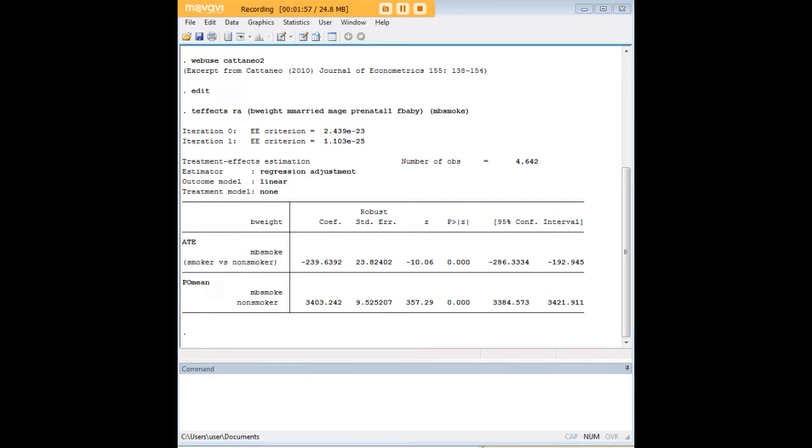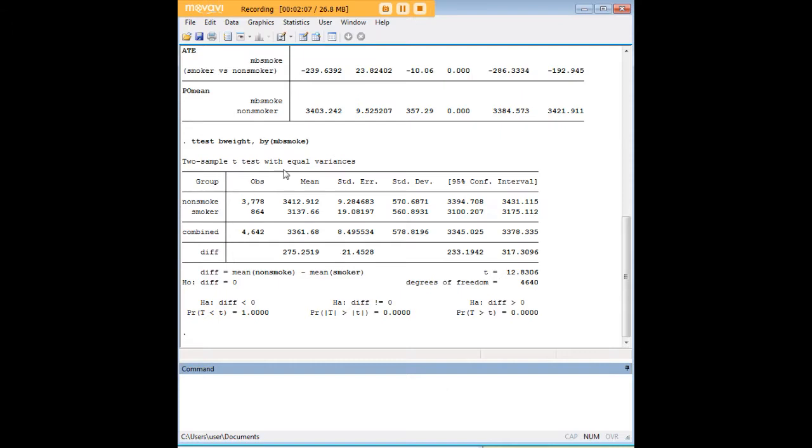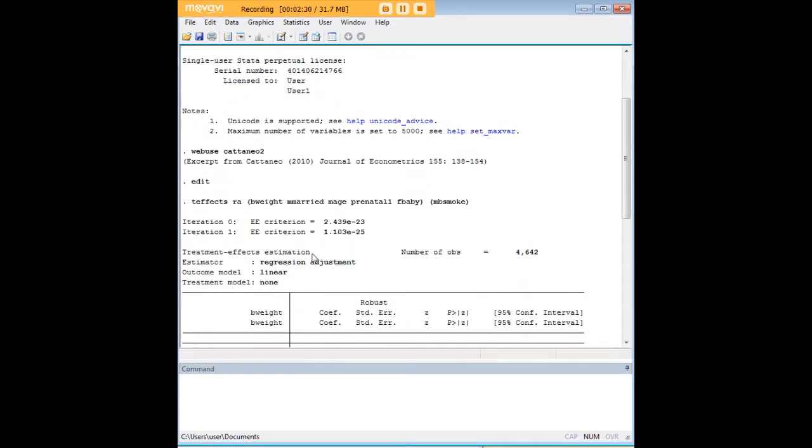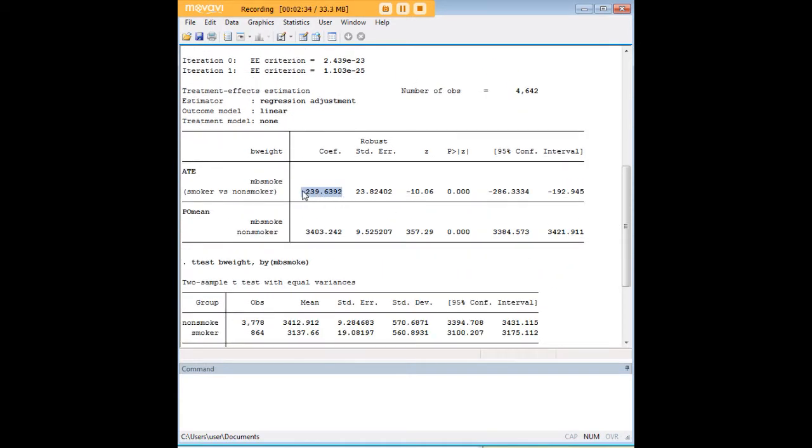Now, before we get into that, let me do maybe a more intuitive or easier way of setting up some of these numbers so that we can do some comparisons and figure out what's going on here. So in this code, I set up an independent samples t-test where I wanted to look at birth weight as a function of maternal smoking. And what we saw is that among mothers who do not smoke, the birth weight, I believe this is in grams, is 275 units higher. Now, if we scroll up to this figure, which is for smoker versus non-smoker, we see that for smoking mothers, the birth weight in grams is 239 units lower than for mothers who don't smoke.